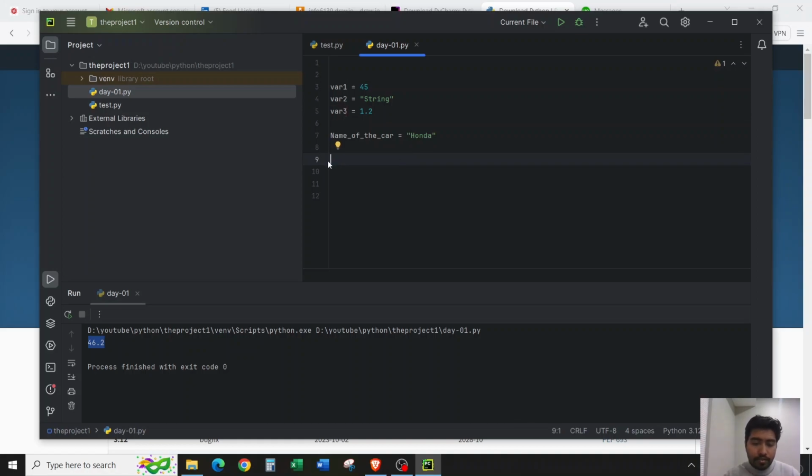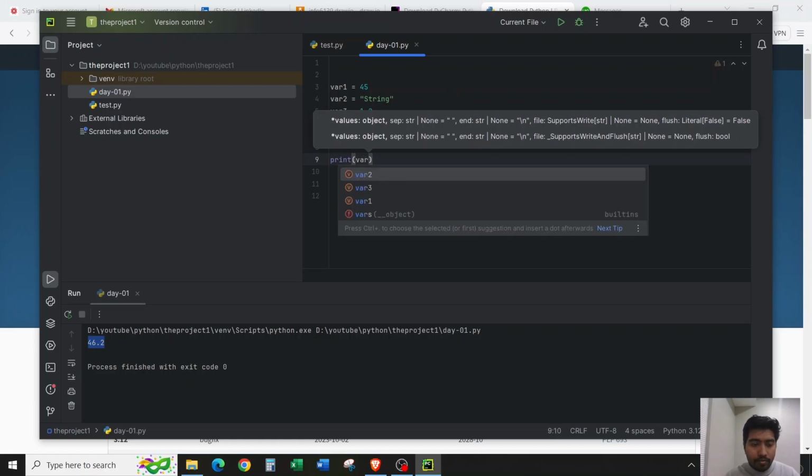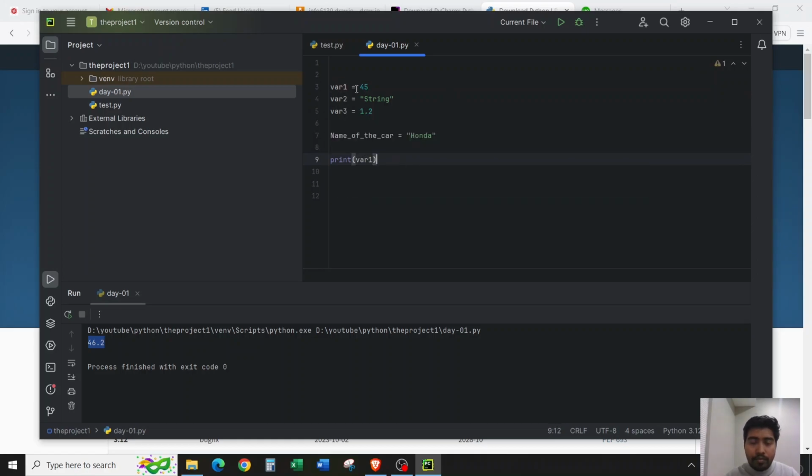So let's try var1. The value of var1 is 45. After executing this line, I can change the value. And again I execute this line, but the result will be different. Initially it was 45, then for the same variable the value is changed.